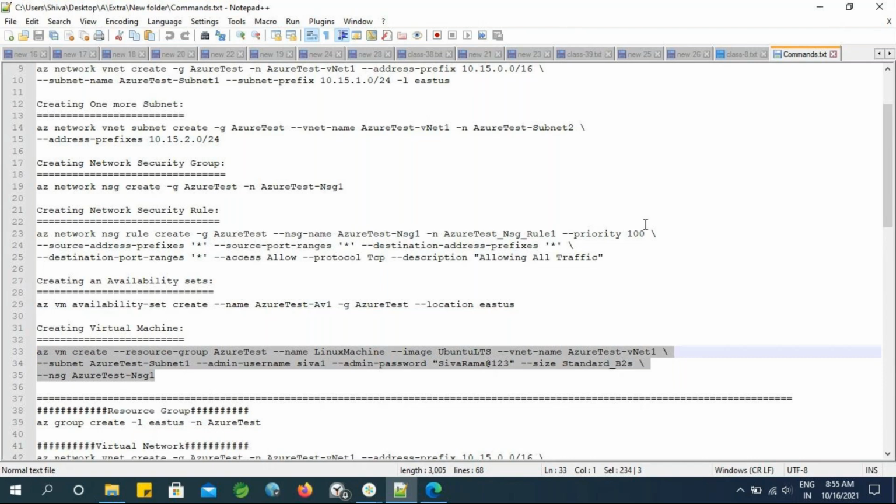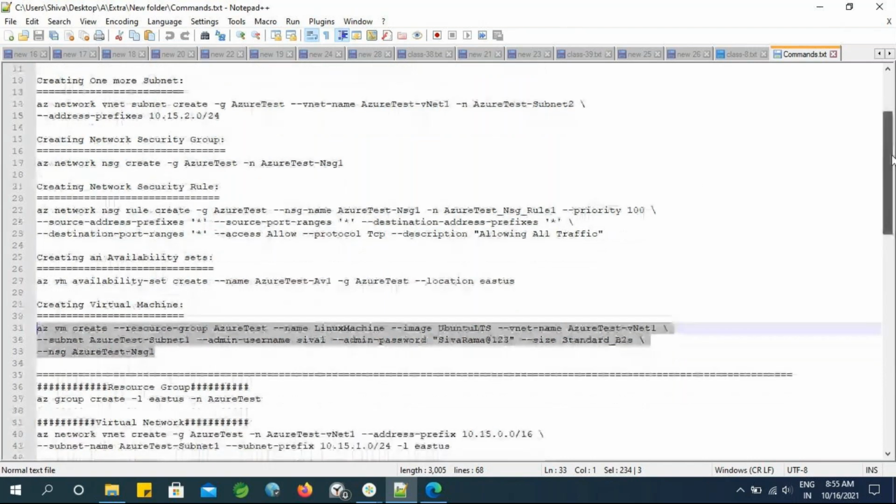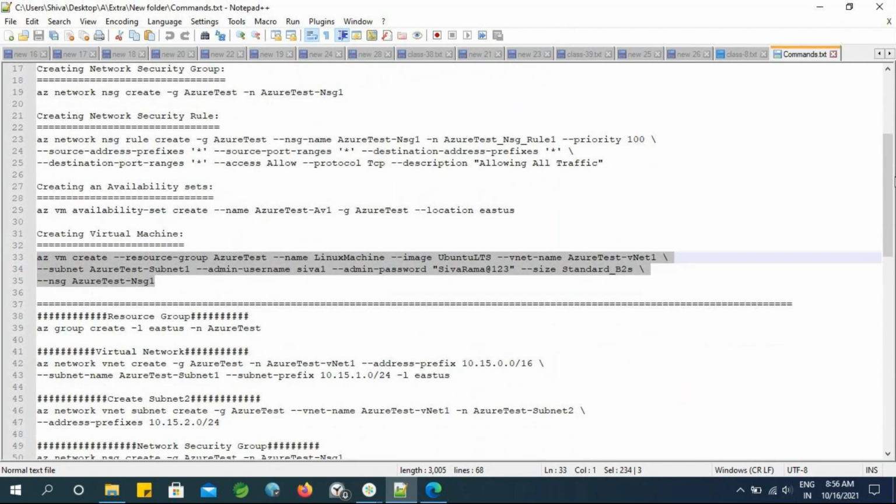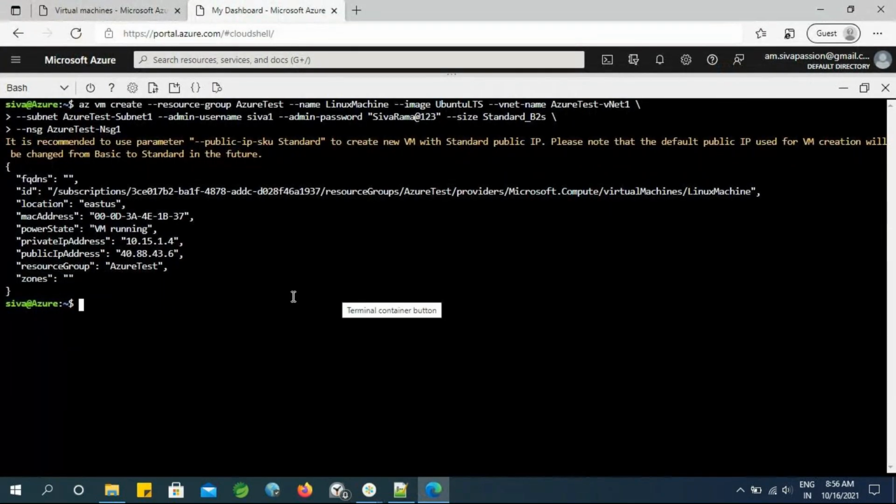But in order to execute these things in a file, we require some IDE, we can say some Visual Studio. It is an IDE, nothing but an integrated development environment. Why are we going for an IDE? Because we are copy pasting all of these commands in a single file and trying to execute that file. First of all, we require an IDE to create a file, and within that file we execute all of these commands sequentially.